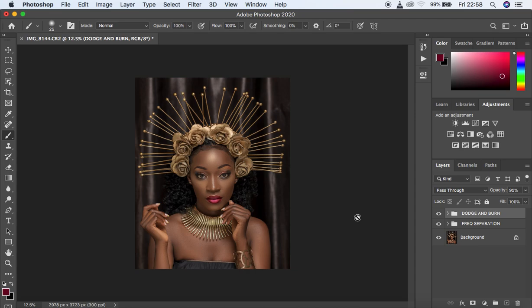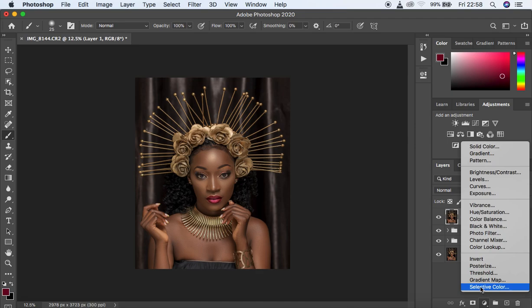Then I'm going to create a stamp visible layer, because I don't want to color grade on these groups. It is going to look awkward. So I'm going to create a stamp visible layer for all we have done by hitting Shift Alt Control E on the keyboard, Shift Alt Command E on Mac. And now I'm going to start color grading this image.